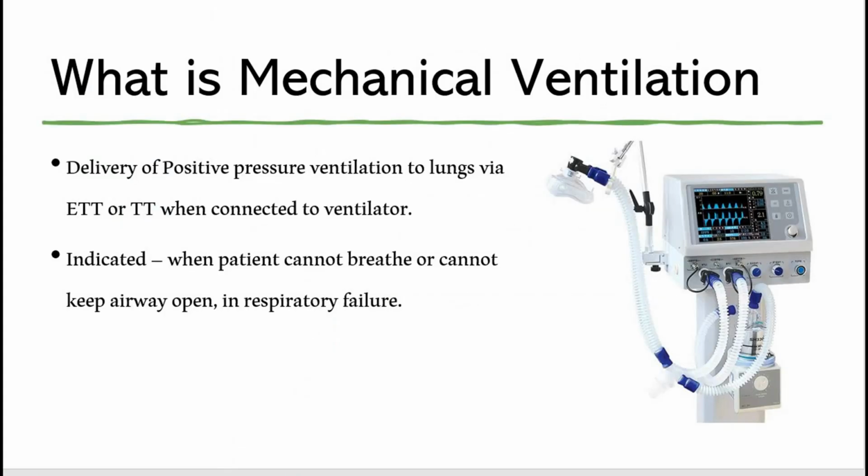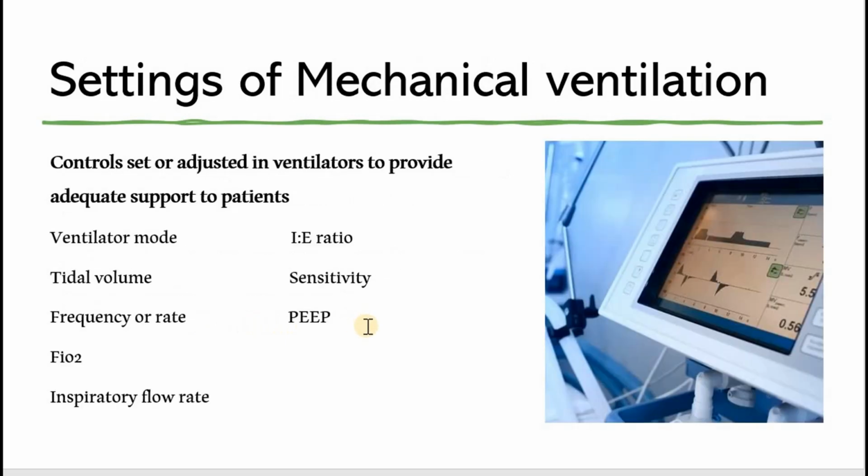What is mechanical ventilation? Mechanical ventilation is delivery of positive pressure ventilation. That means air with positive pressure is delivered to the lungs when a patient is connected to a ventilator, and it is delivered through an endotracheal tube or through a tracheostomy tube. It is indicated when a patient cannot breathe on their own, or cannot keep the airway open, or is in respiratory failure. Now let's see settings of mechanical ventilation.